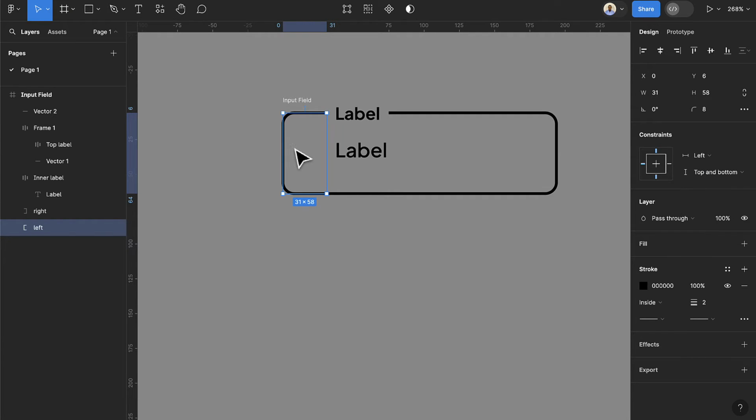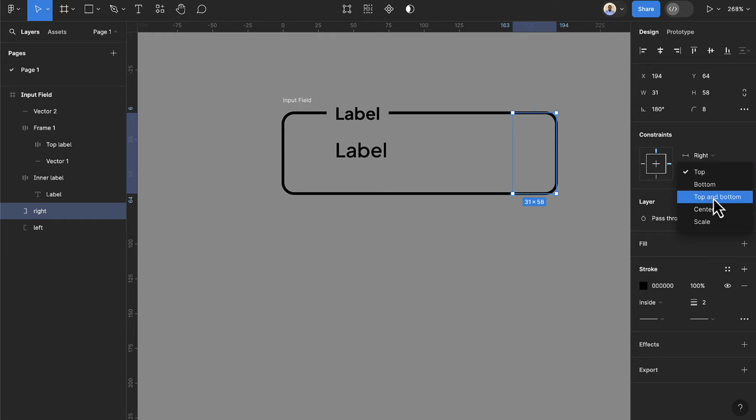What that means is we can increase this item to the left hand side. I will undo it, and we can also increase this item from the top to the bottom. That's what we want. So we're going to do the same thing for this other section here. This time we're going to set this to right, and then this is going to be top and bottom. We should be able to increase this top here, and then also we should be able to increase it this way. So I'll undo that.